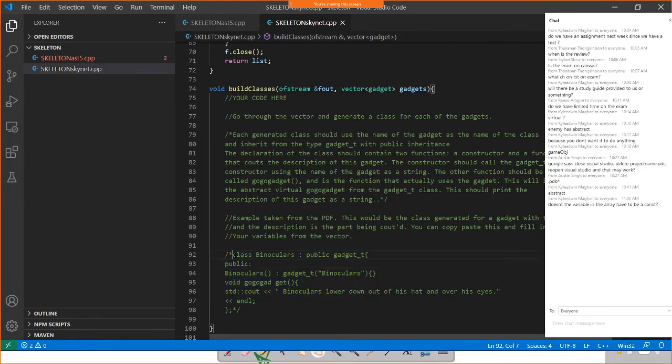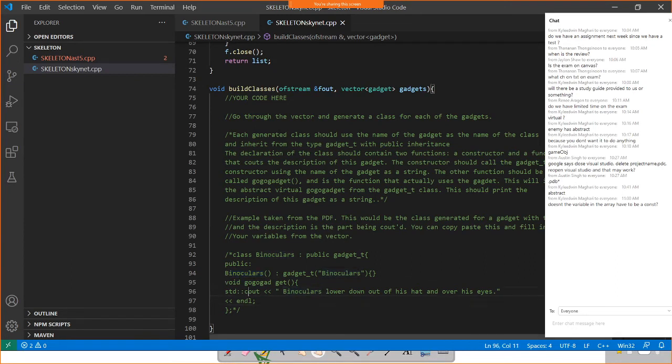So for instance, if I encounter the first one, which was binoculars, I'll want to have a class declaration that looks like this and make the name from the file. The first one was binoculars, right? So you'll basically need to almost hard code this text here and then have it generate the word binoculars and have it inherit from gadget t. So really this one, you can kind of just copy and paste the stuff I gave and then replace each of these in your print statement with the string name that you have. So these are all just the name of the thing.